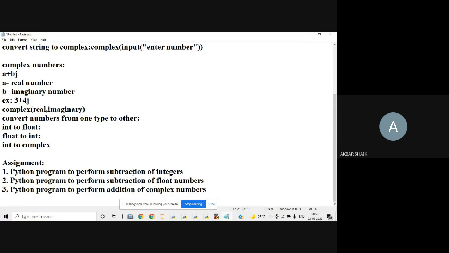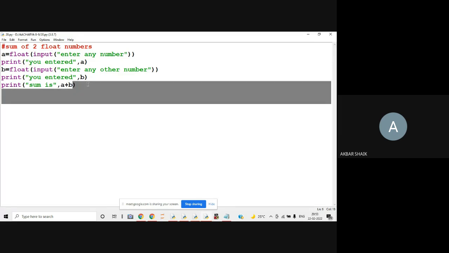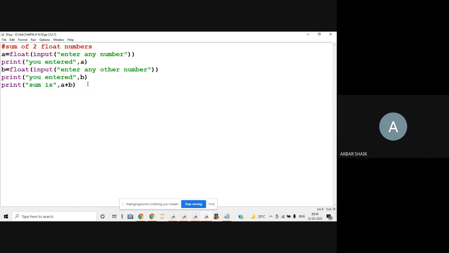Don't write the numbers in the program. You are supposed to use the input function. What is meant by writing numbers means don't write a equals 100, b equals 100, print a plus b. That is not going to be called a program, because you are supposed to use the input function. If you use the input function, then only it is going to take any type of input. Don't assume any a value, any b value in the program. You are supposed to read by using the input function only. That is the condition here.